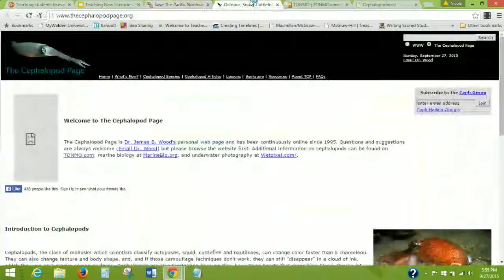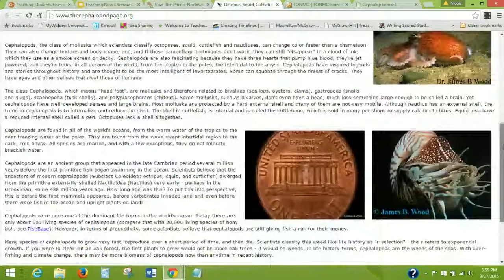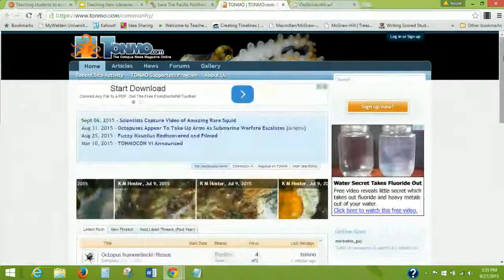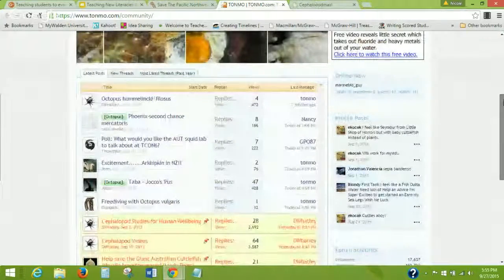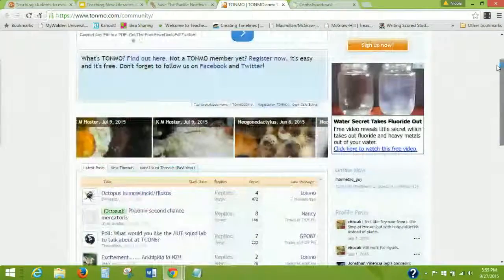But first, okay, so this page about cephalopods was a real page. And when I look at it, I'm not seeing anything about the tree octopus. This other link worked too, and it looks like some sort of a discussion forum, but it was a working link.